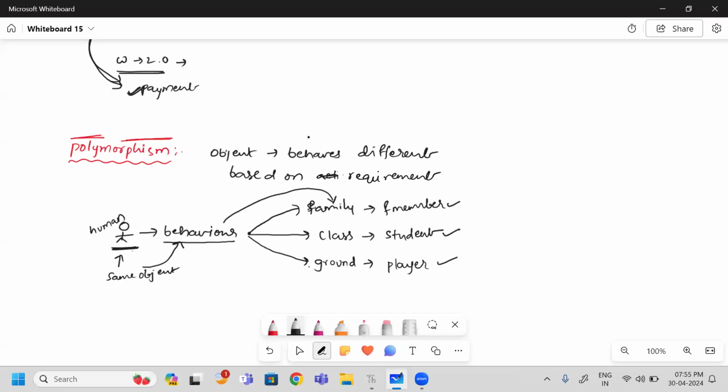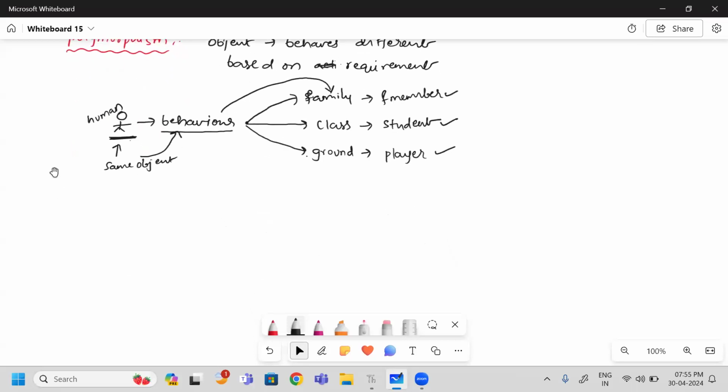I will tell you one simple example of polymorphism using a programmatic example. We know the plus operator. We have been learning this plus from school level onwards. Now I will tell you how it behaves differently in programming. With the same plus operator, I write a plus before a numeric value.